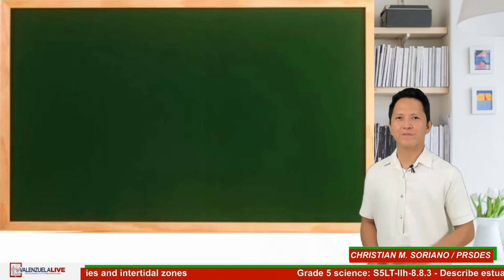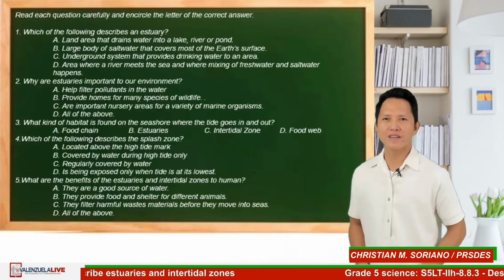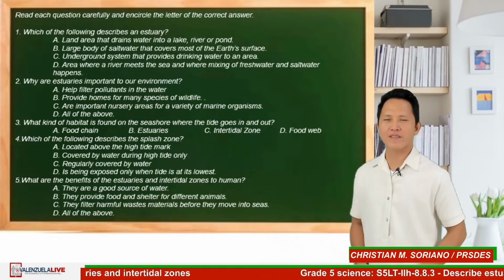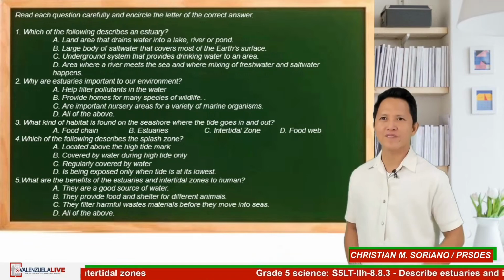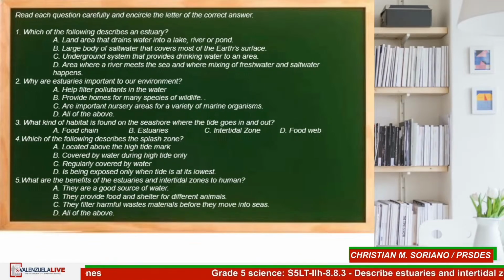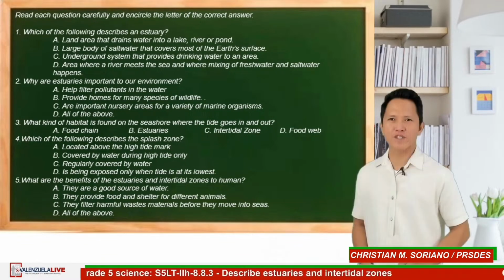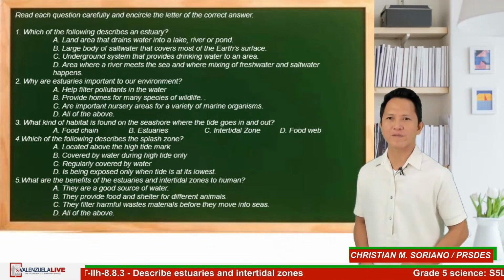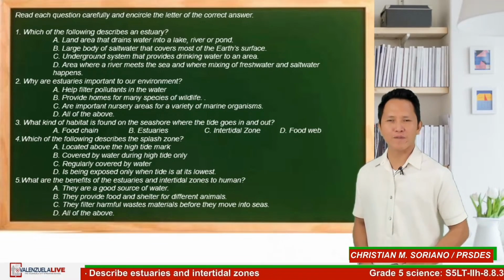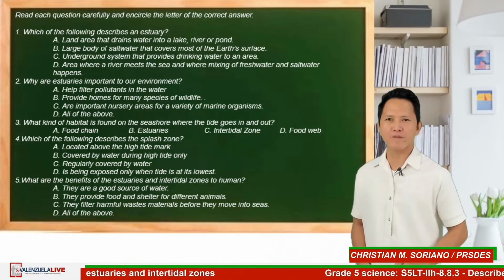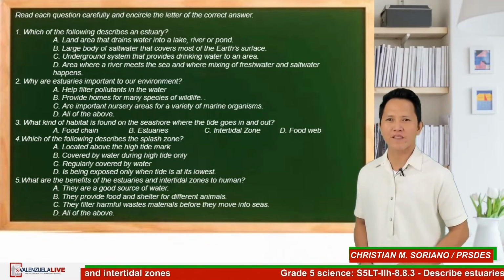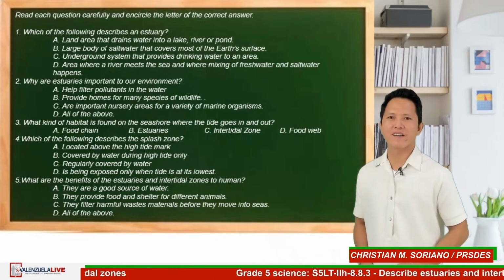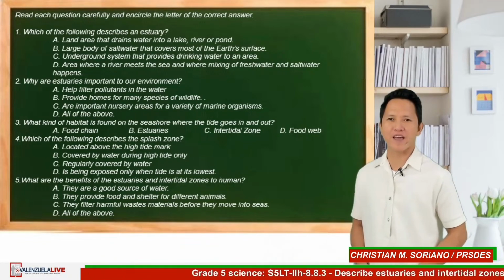All right. So for our short assessment for this morning, on your paper, I want you to write the correct letter for the questions in this 5-item short quiz. Okay? And up to this point, I'm going to give you enough time to answer them. So without a timer, I'm going to give you enough time for this.